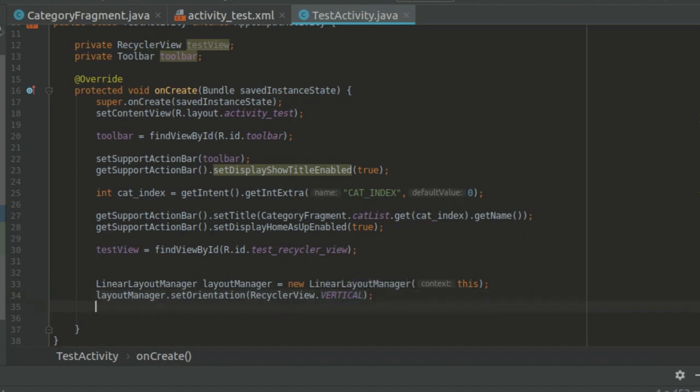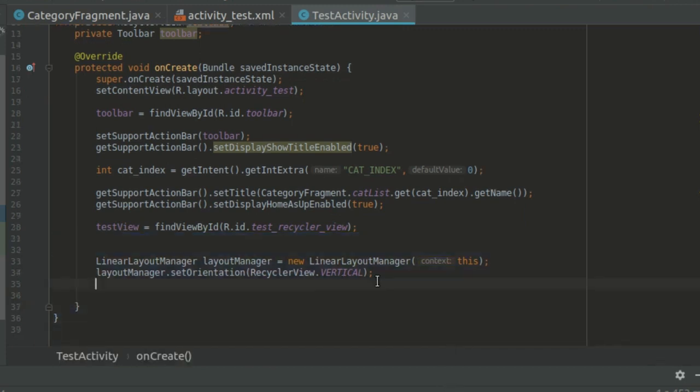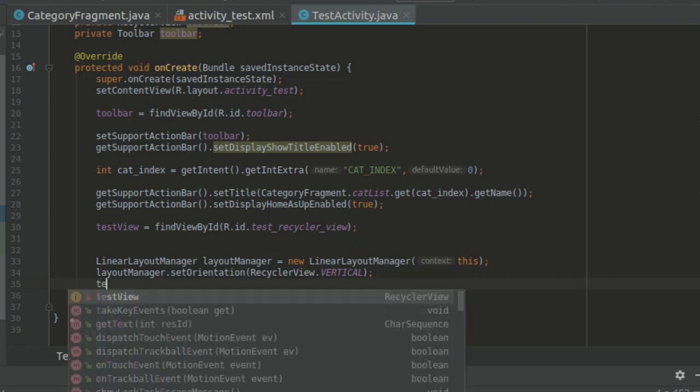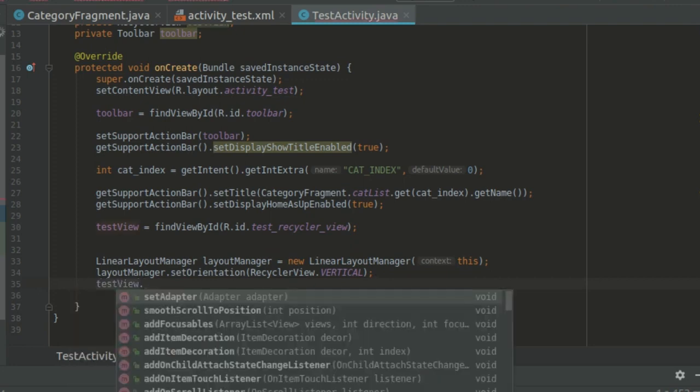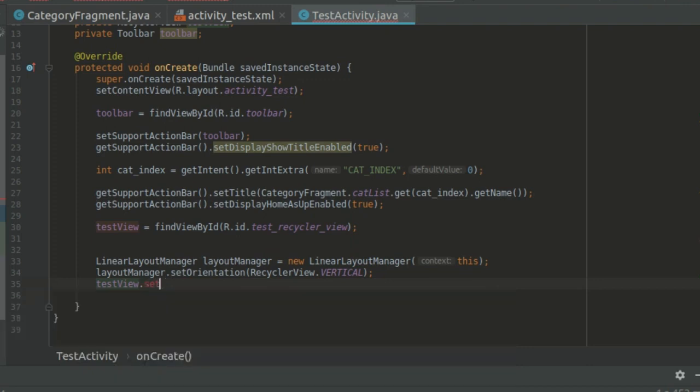Now we'll set it to our recycler view, that is our test view. So test view dot set layout manager. Okay, so we have set the orientation to vertical for our recycler view.